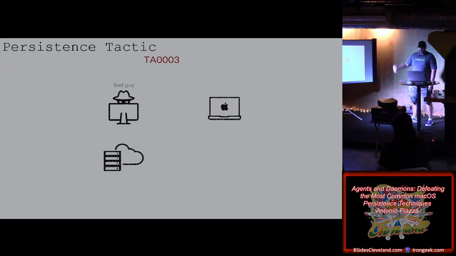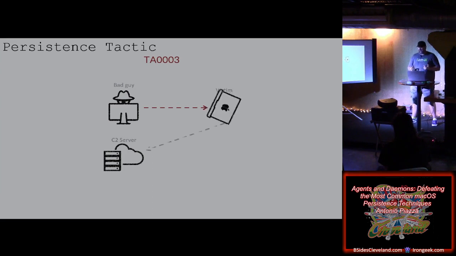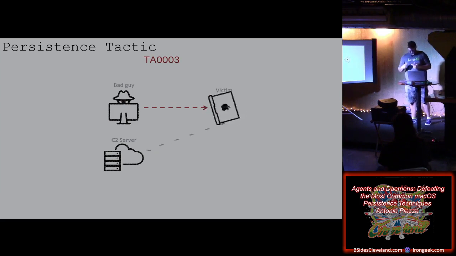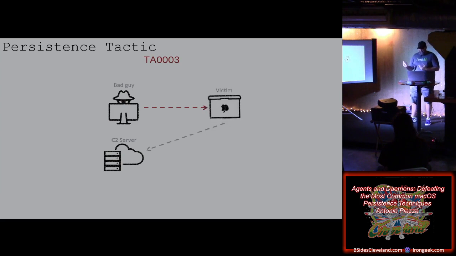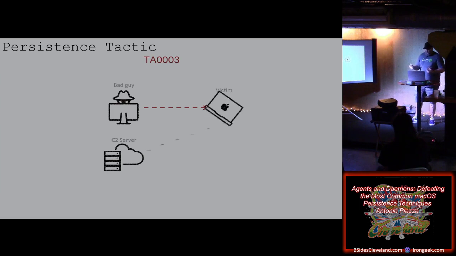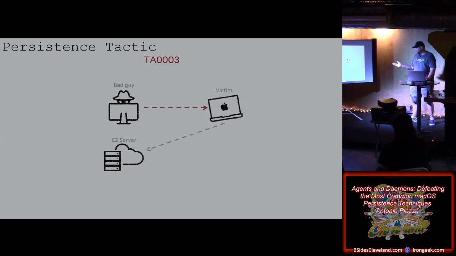All right, so the persistence tactic, if you're familiar with the MITRE ATT&CK framework, is TA0003. That's the tactic number. On the MITRE ATT&CK matrix, the tactics go horizontally across the top, and then the techniques fall underneath. Once malware has infected a system, more often than not, its next objective is to persist. Persistence is the means by which malware ensures it will automatically be executed by the operating system at system startup or user login. The vast majority of Mac malware attempts to gain persistence, otherwise a system reboot would essentially disinfect the system.